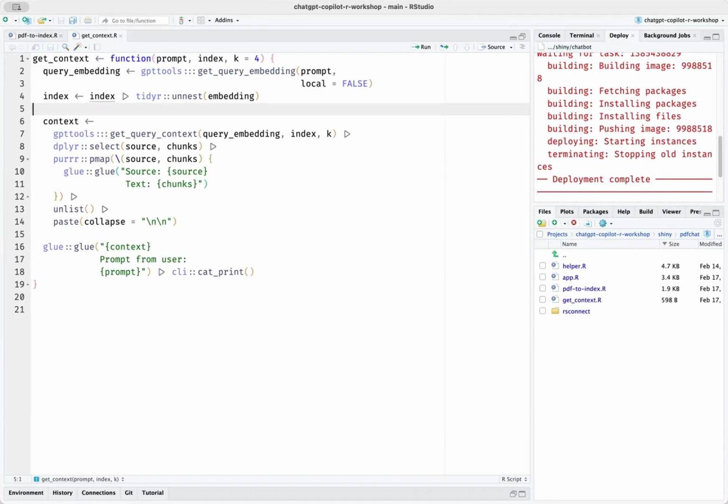LangChain is not available in R. However, I bet it would work quite well with Reticulate. If you're not familiar with LangChain, this is a tooling that allows you to add features like vector data stores to do chaining of prompts. That's where the chain in LangChain comes from. As far as I know, people have not written a wrapper around the LangChain package, but it's a very useful tool as well.